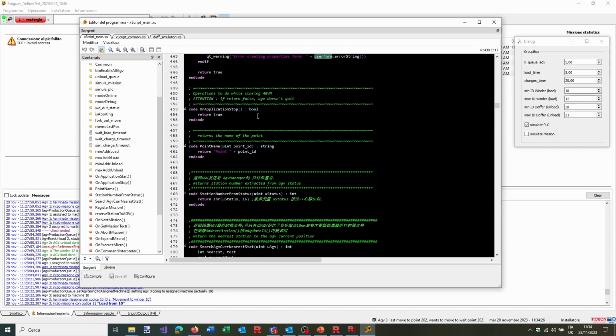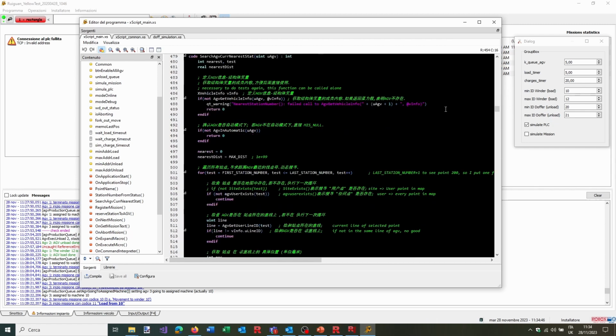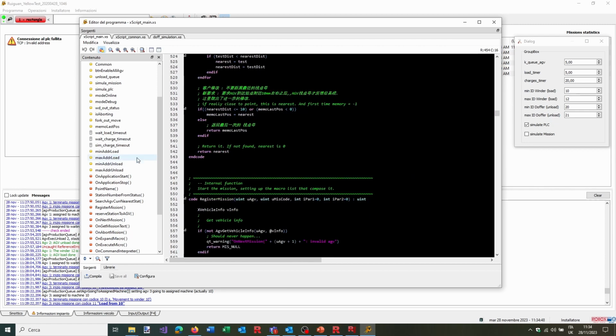All right. Then here there is the application stop. This is just the destructor, so the function that will be called only once at the end of the AGV Manager when you want to close it. Now we just do nothing and we just return true. There are many other functions. Here you see we set some comments, we set many things. Let's just take a look here on the left in the function list, where we would like to see some of the most interesting functions.